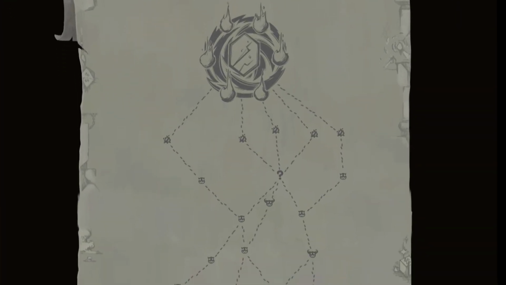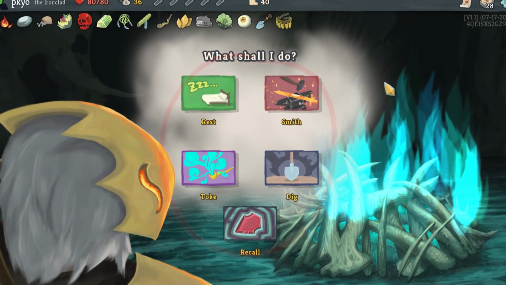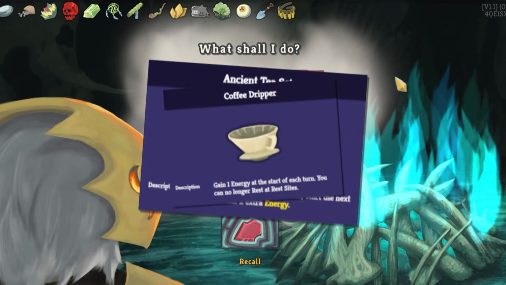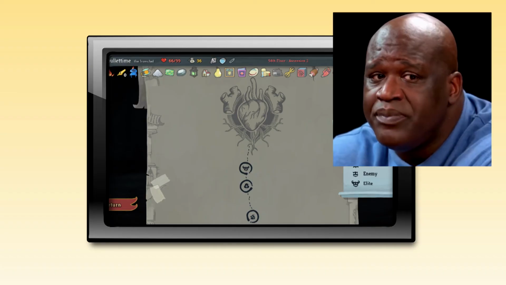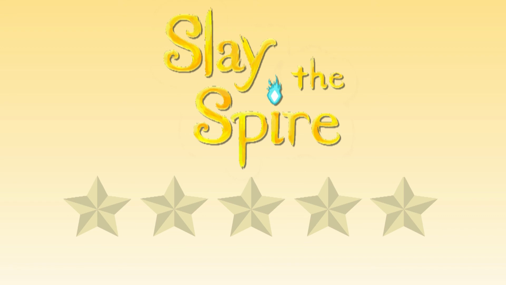The limited freedom of the pathing system gives more interaction value for the player, and the options of the rest sites are interestingly designed, and there's a lot of interaction between the rest sites and other mechanics such as the relics. The fact that there's also a 4th hidden act adds more spice to the ascension, and with this, my TED Talk has ended. The final score for Slay the Spire is 4 1/4 out of 5 total stars.